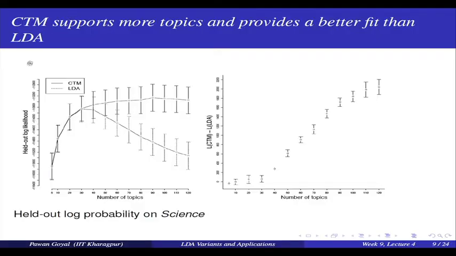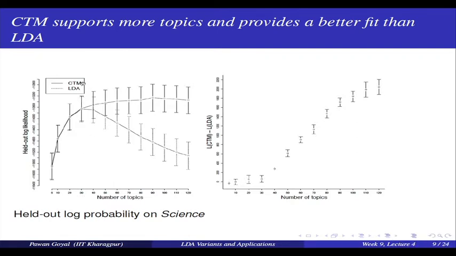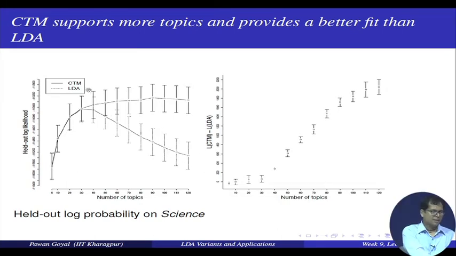So, we see if the correlated topic model gives a better likelihood than simple LDA, and that is what you see here. This is the held out likelihood against the number of topics. Interestingly, if the number of topics is small, say 30 to 40, both models give the same log likelihood. But as you increase the number of topics, the likelihood given by the LDA model starts decreasing, but this does not happen with the CTM model. So, if you want to have more topics, then CTM is a better choice than LDA.